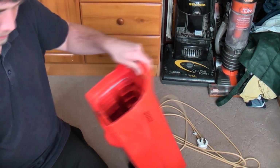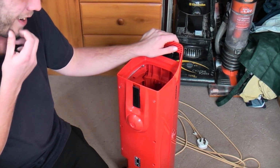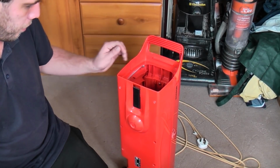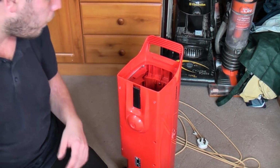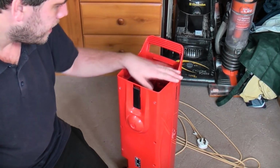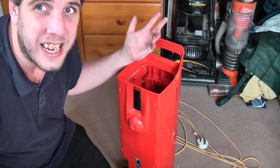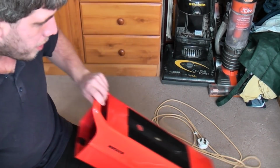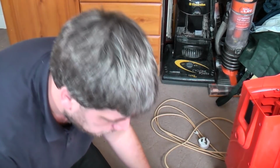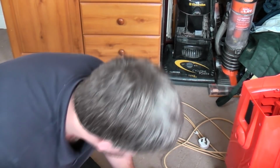But yeah, you either need exactly the right size HEPA flow bag, and I'm not entirely sure what size that is. If you had access to a lot of bags, you could probably check, or just a paper bag would probably do the trick. So yeah, this is the short and sweet bit really, because I didn't weigh my dirt, because I didn't think of it before, and it's a bit stupid to start now. So close to the end of the year, we'll leave that to Roger to do.